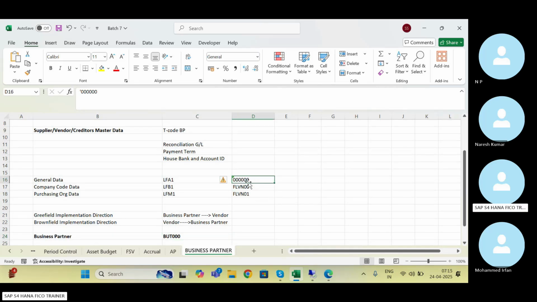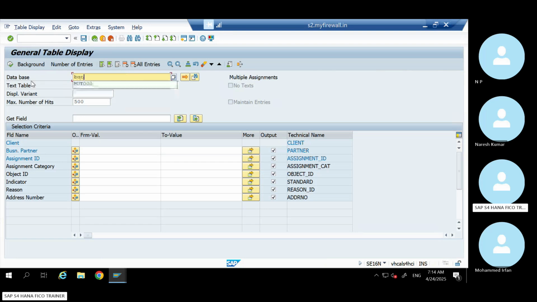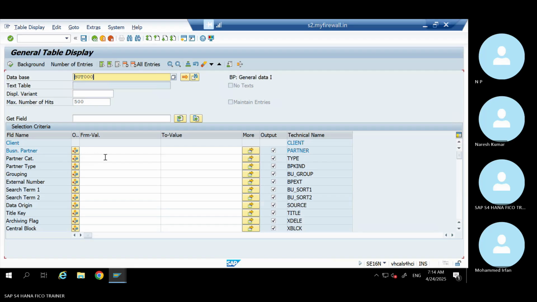You can execute LFA1 first, or the business partner related information you want to see, go to BUT000. Then these are the fields you want to see. If you remember your business partner, let's say I just created one but forgot what business partner number was created, at least some information I have to give here to extract the details. So let's say I know my BP group, for example SMDV. So all the BP numbers created for this group will appear here.